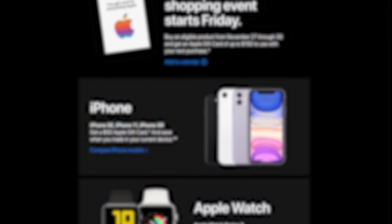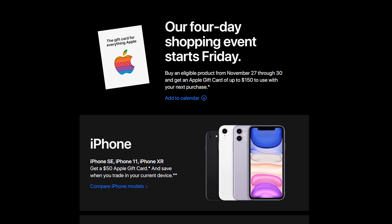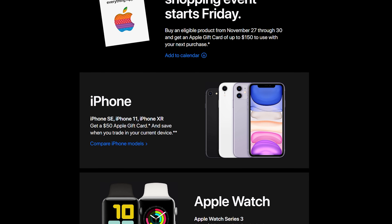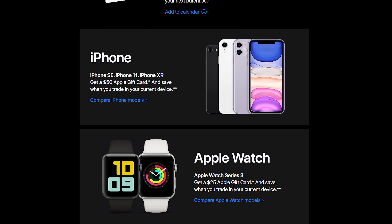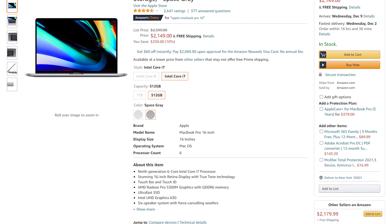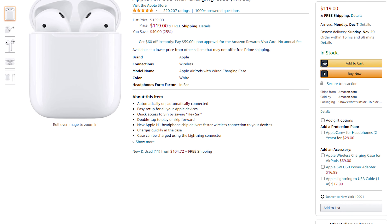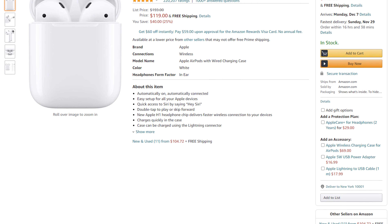Among other Black Friday TV deals, LG might have the best one for you. The 27-inch LG 27UL850-W UHD monitor is selling at a massive 36% discount, priced at $450. You might want to grab it ASAP to enjoy the latest movie releases at a stunning 99% sRGB color quality and HDR 400 level detail.